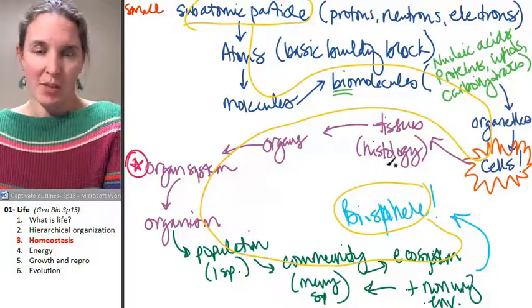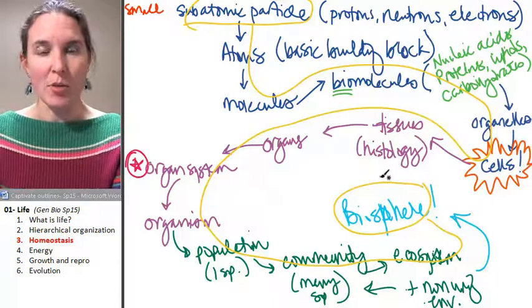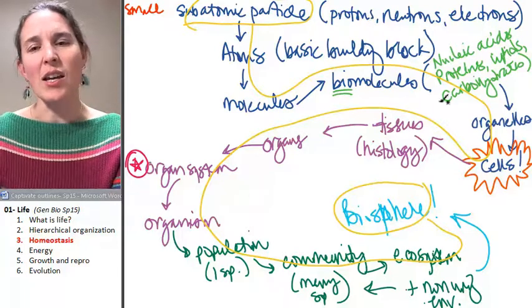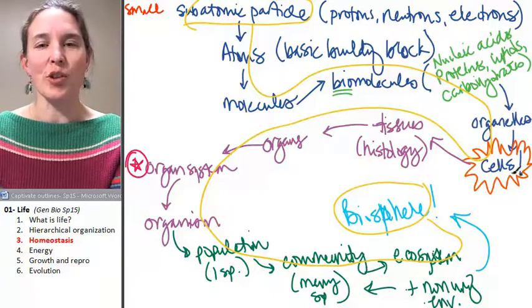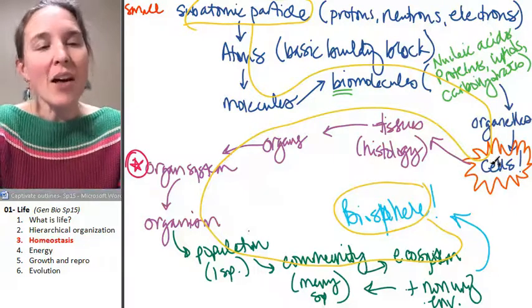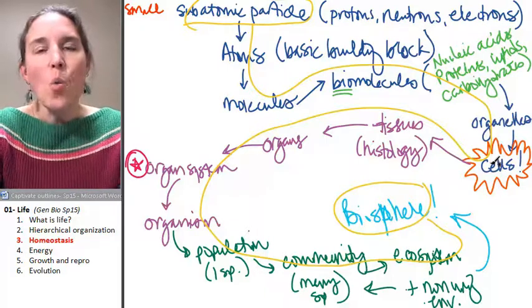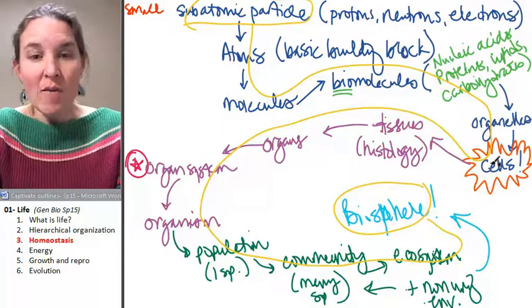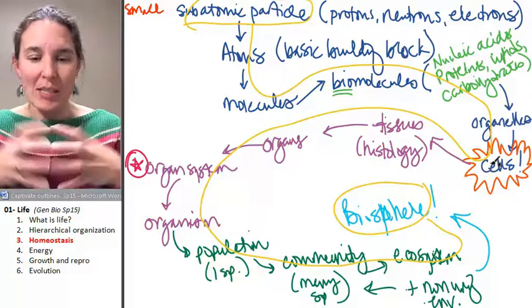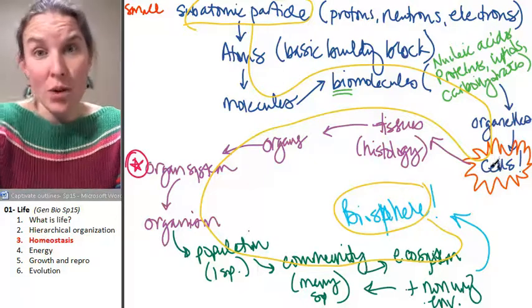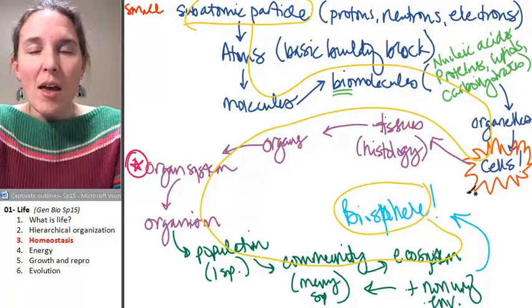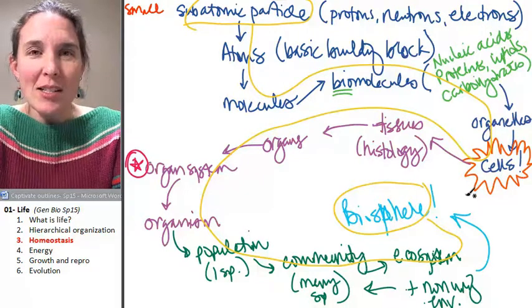Our tissues, one of the purpose of tissues, is to help maintain homeostasis beyond just the cell. So actually, all of these living levels of critter must somehow maintain a constant internal state. Otherwise, you're at a complete whim of the environment. If the environment changes, you're screwed, unless you can maintain your own space. Sometimes the environment changes and you are screwed, and then you die. If you can't maintain homeostasis, you die. The inability to maintain homeostasis is why we get sick.